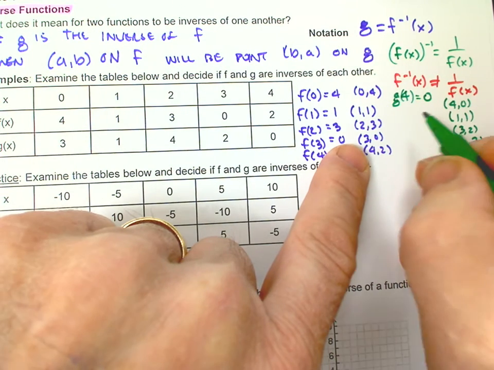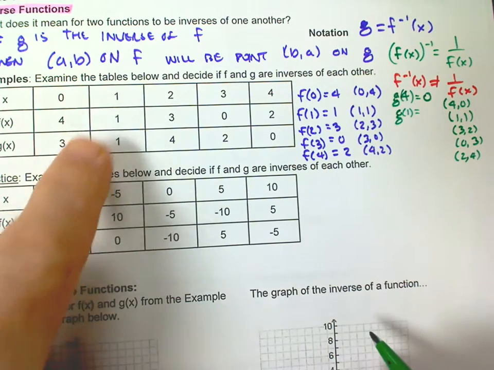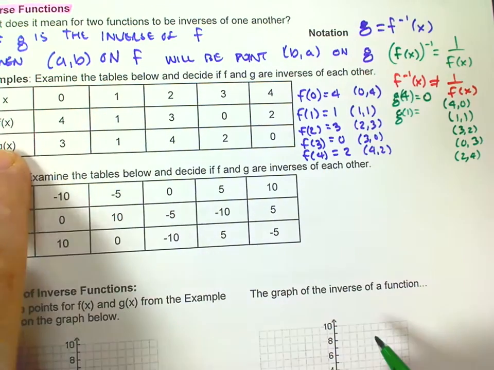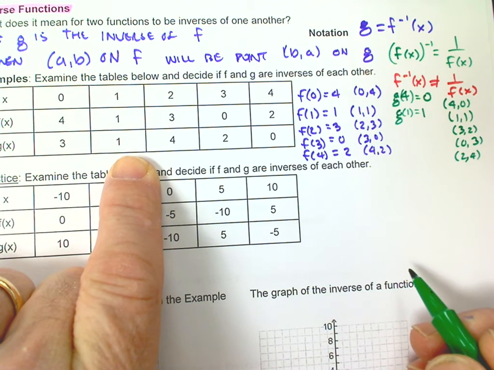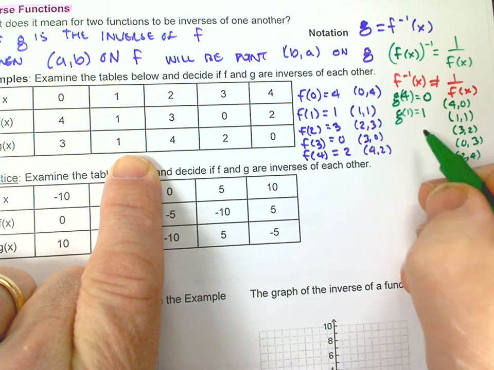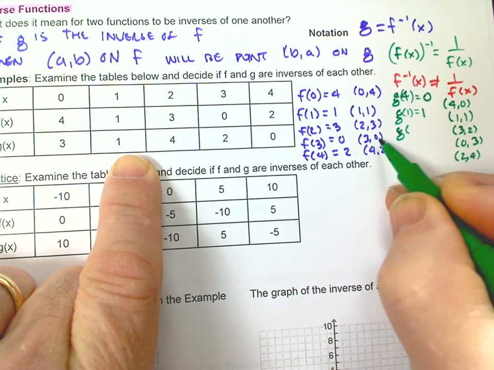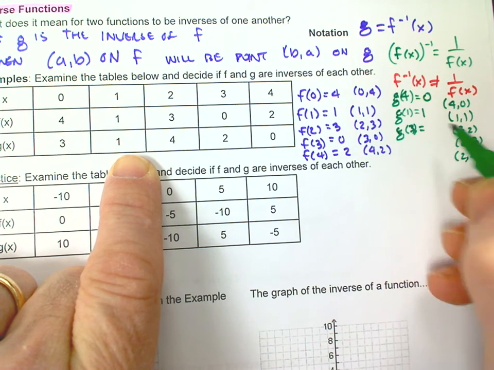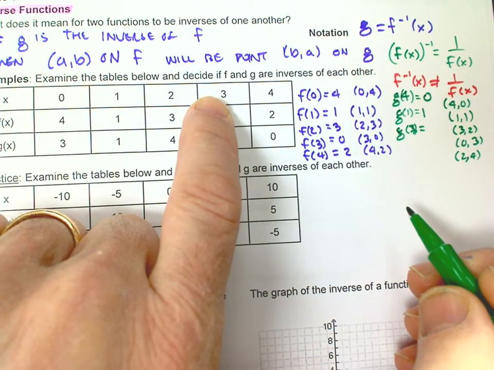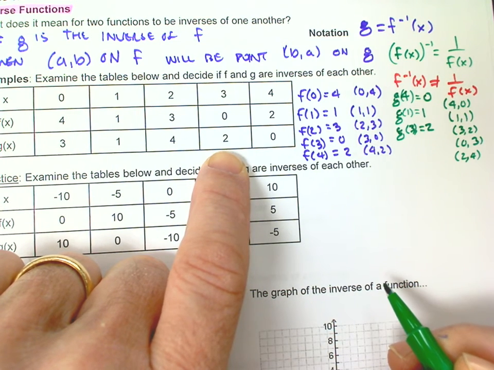So let's go ahead and check g of 1. We substitute in 1, look at the g row, and indeed we get 1. Let's substitute in. This time we're substituting in 3. Remember, we're flipping these two around, and hopefully we get 2. So 3, and indeed we get 2.